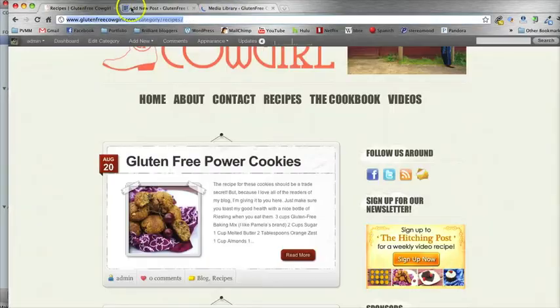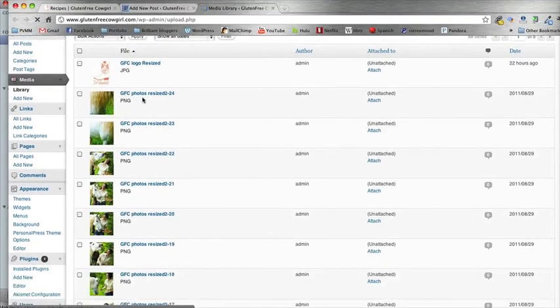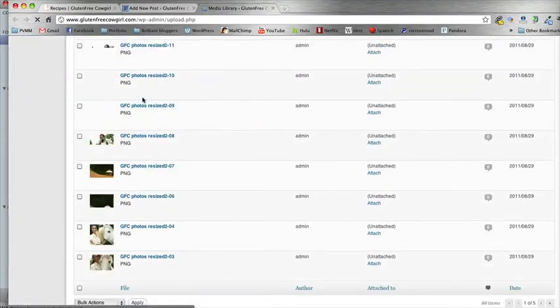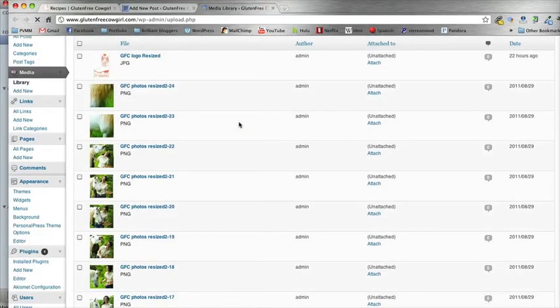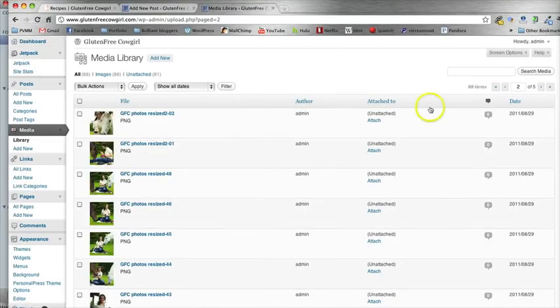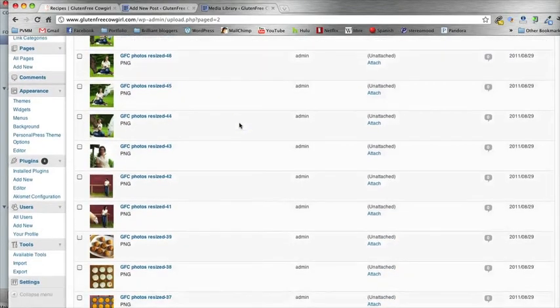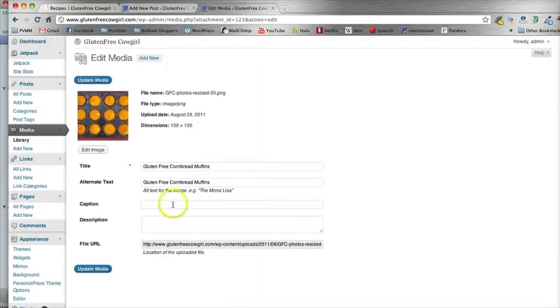And if you want to be really good at posting, you'll find yourself with 5, 6 tabs open at a time. And then the media library shows all of the images that I have. These are all sized so that they're already 150 by 150 pixel, and these came from very high quality photos. So instead of having lots and lots of really high pixel images that would take a long time to load, and they'd have to be resized, and they might not size in the same way, what I did is I went ahead and resized all of these so that they are 150 pixels on a side. So they're ready to go into the WordPress post itself.